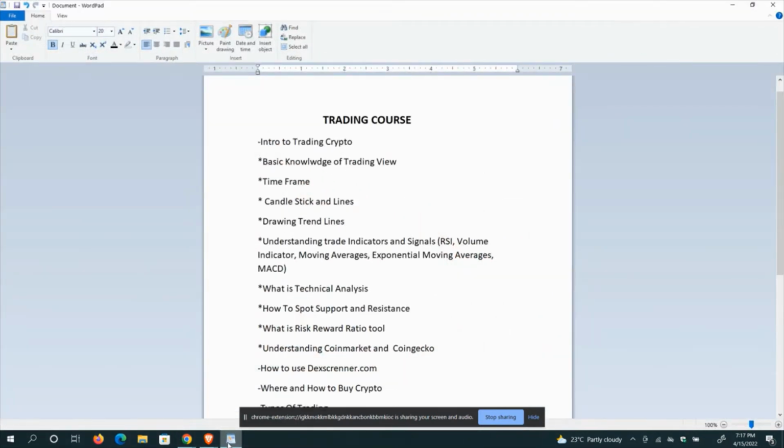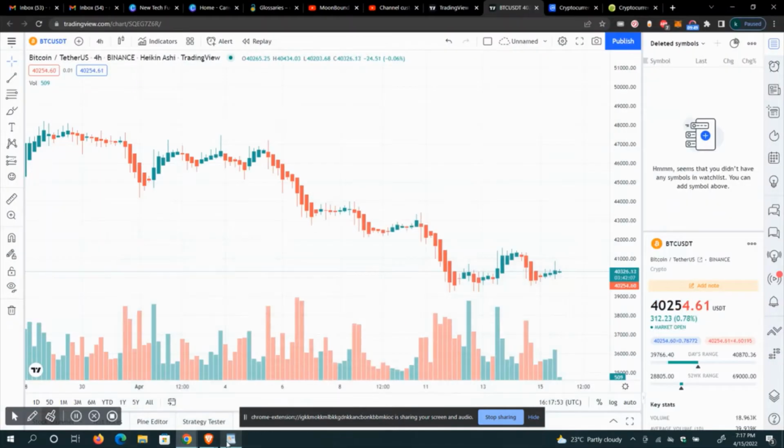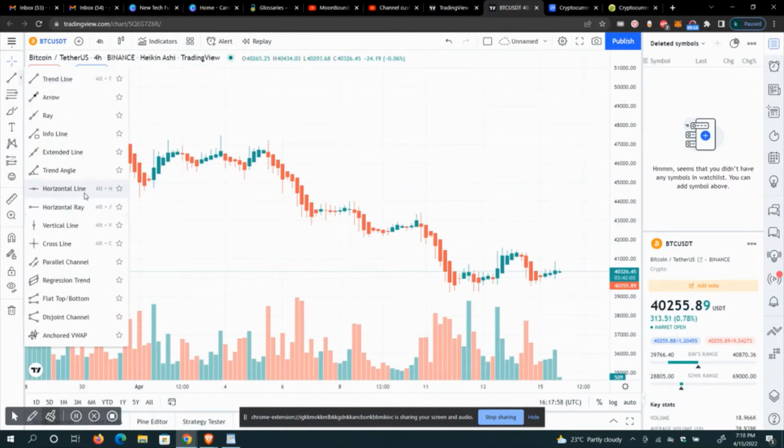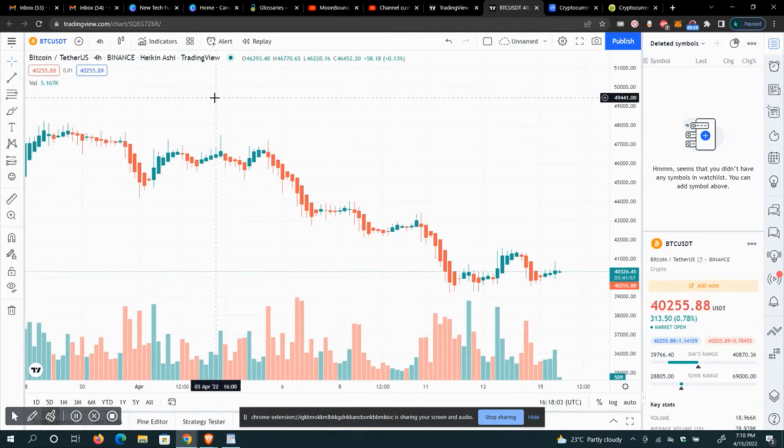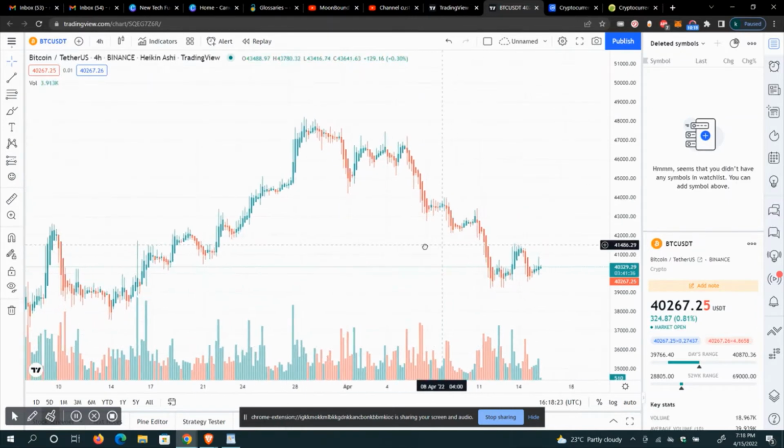So we are going to be talking about trend lines and the horizontal line, or horizontal ray. So what actually are trend lines? Trend lines are tools used to mark strategic spots where there is a breakout, or where you feel there will be a breakout in the market, be it in an uptrend or a downtrend. I'm going to show you a typical example of how one can draw a trend line.